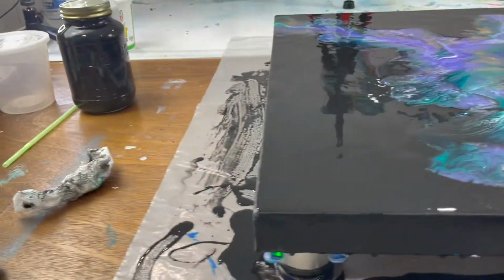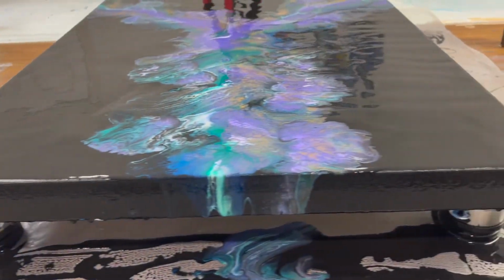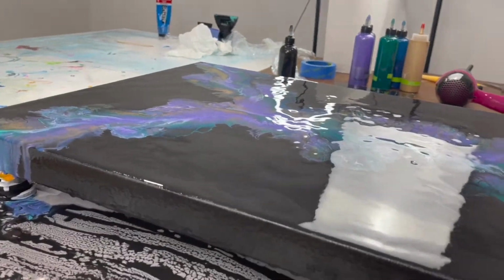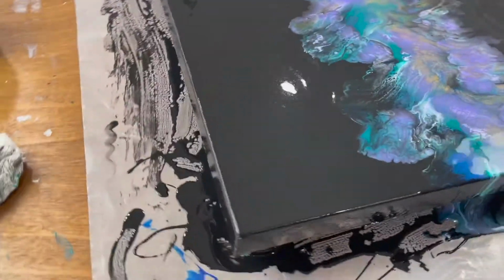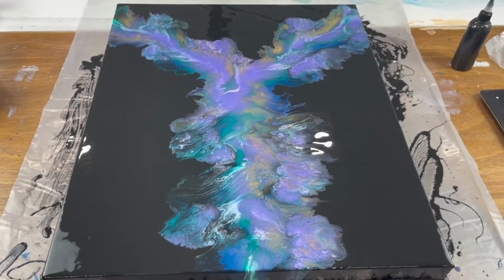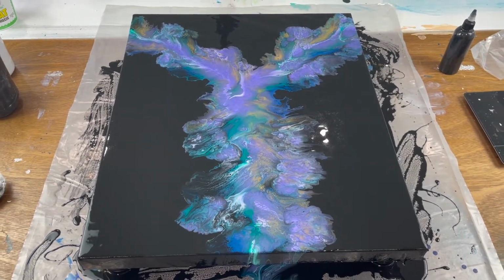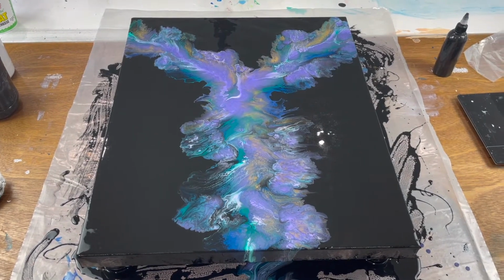So the only thing I'm gonna do is I need to go back in here, touch up all the black sides, and then I'm gonna go through and scrape all the bottom. Okay guys, once this dries, I'll get it up on the wall, let you see the dried result, and then it will get a coat of crystal resin and it'll be ready for sale.